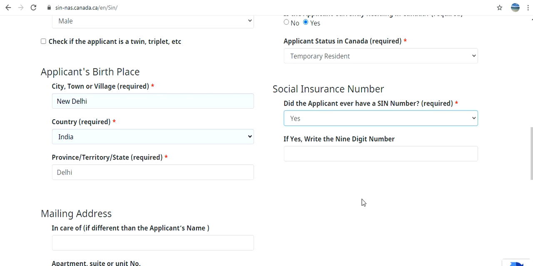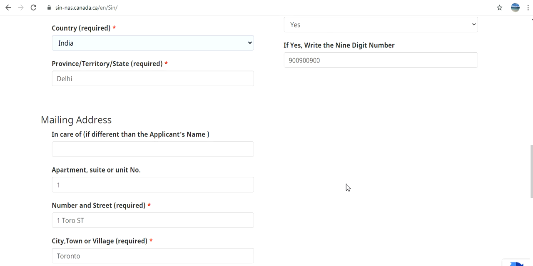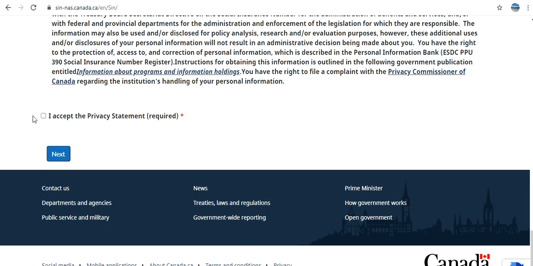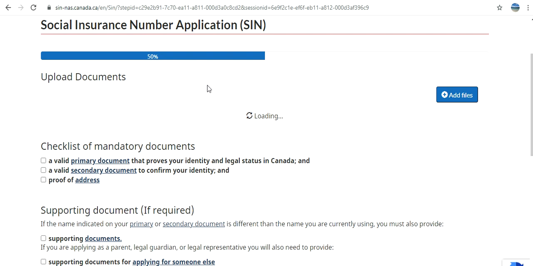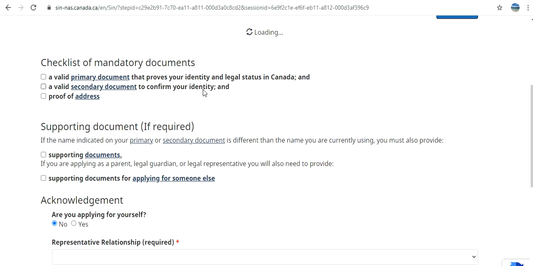So I'm going to just write a random number. I don't know if that will be accepted or not. I just put this number. Let me see if it is going to be accepted or not. Anyway, we are not going to submit it. If it does any validation, okay. So it did not do any validation. I think probably just based on the digit.